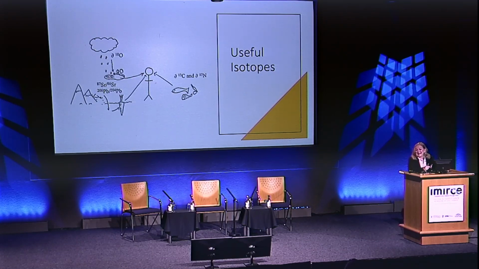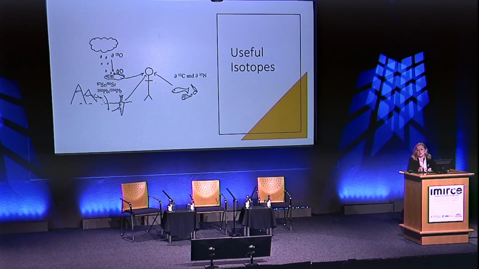We also use lead, because lead is interesting, because there is a baseline level of lead in the atmosphere, in the environmental area where you live. But at certain points pre-industrialization, there are certain periods when lead production will have left a much higher environmental record. Certainly in the Roman period, where we have a lot of industrial lead production.